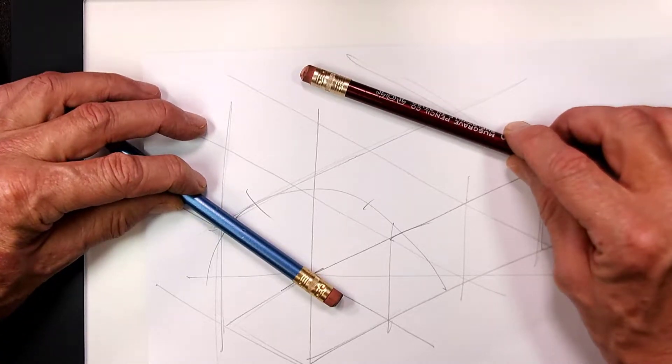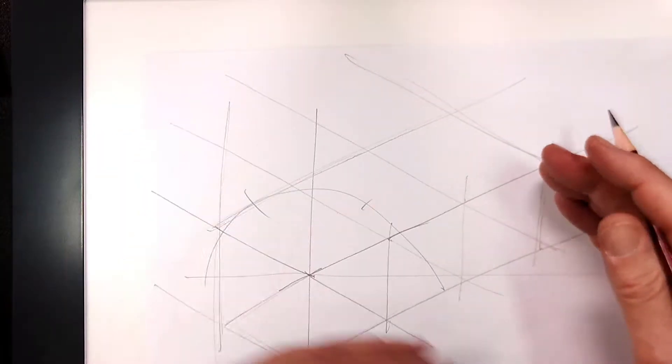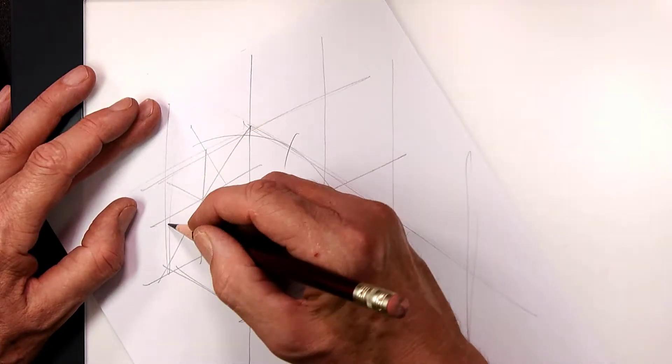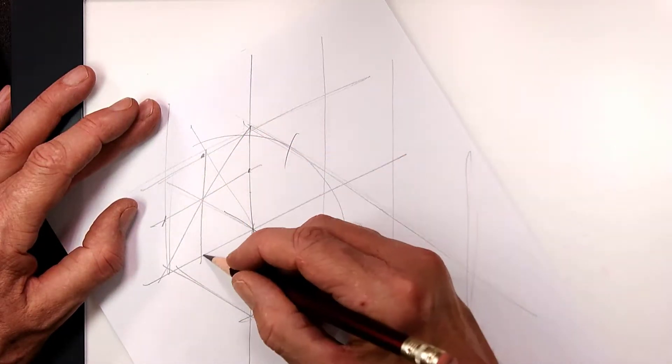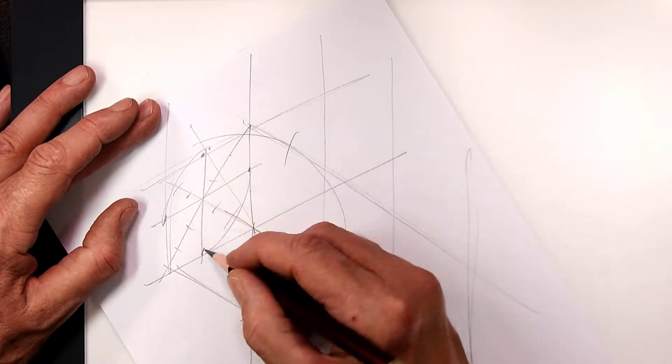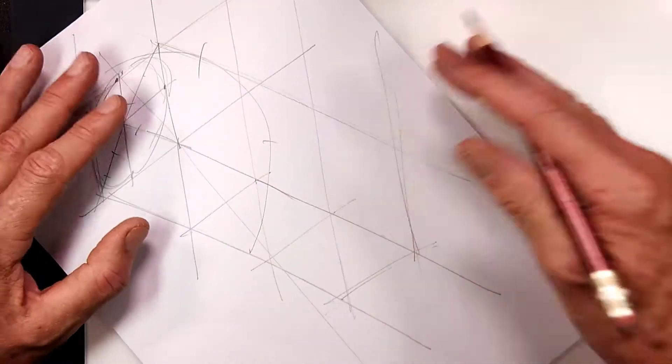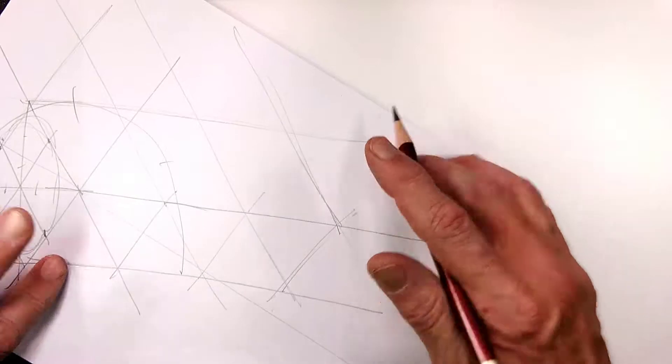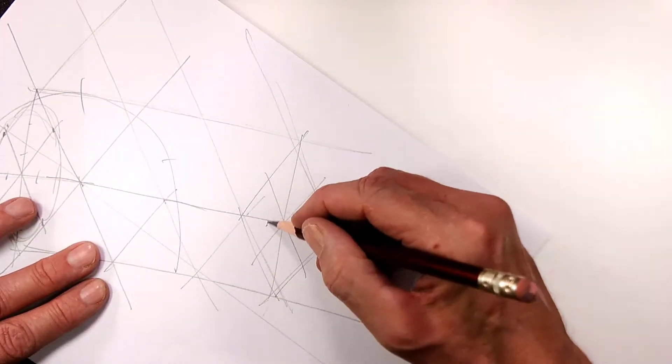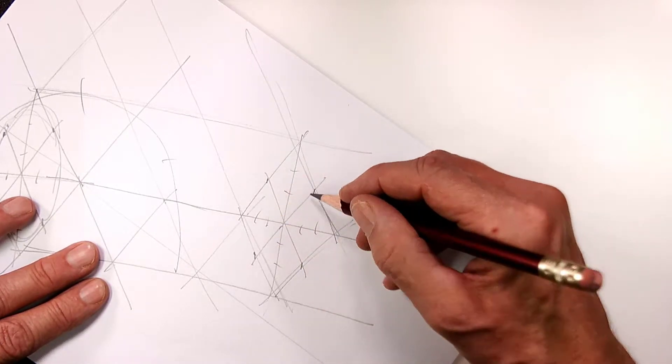If they start to converge, that means it is perspective and we're not doing perspective. So what I can do then is here is to draw an ellipse, and then at the back end of this I can draw another ellipse.